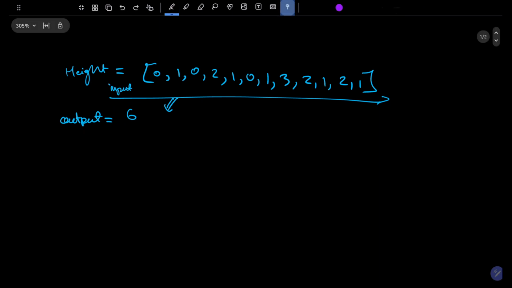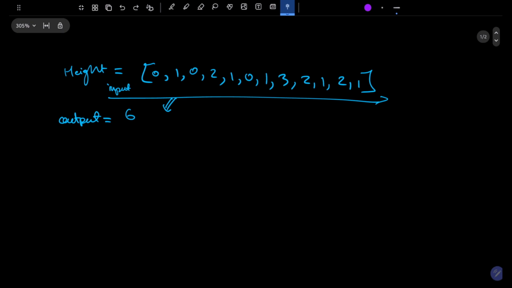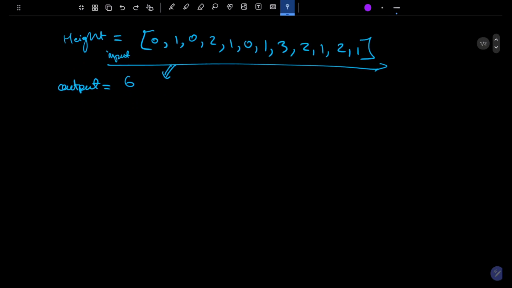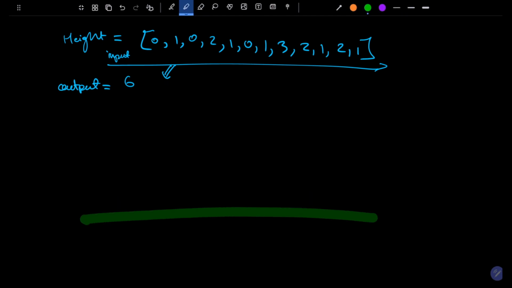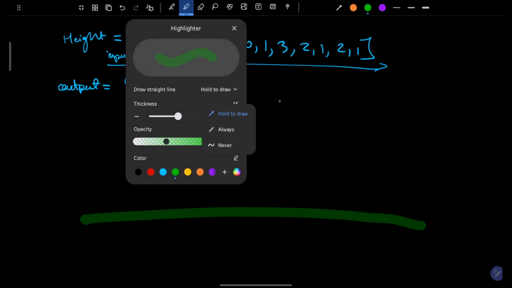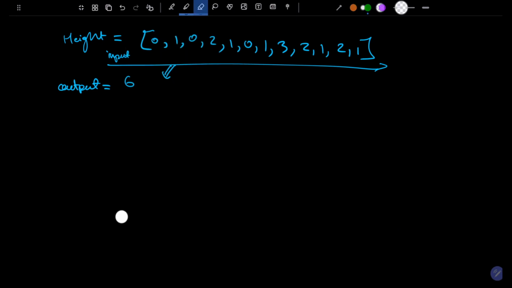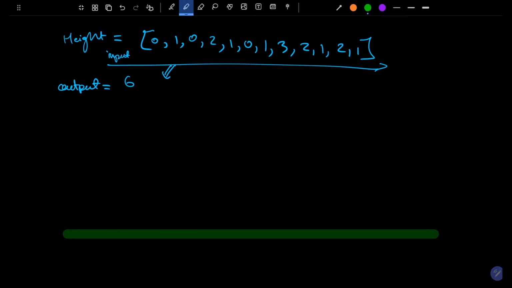Let's see what this question is exactly asking. This is something given in a grid, or a map of a building. This is my building layout, and I will have some bars.